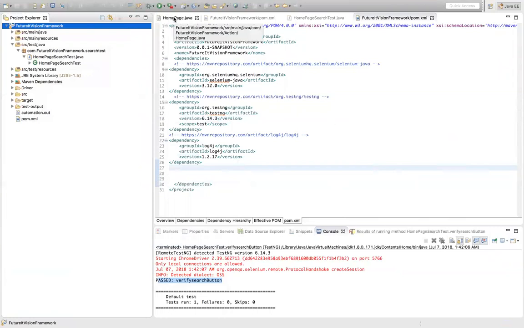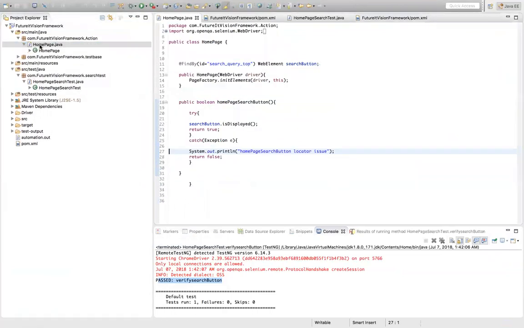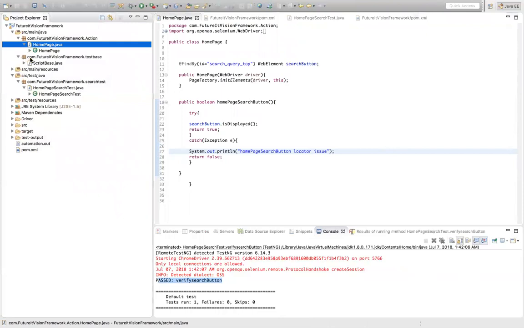Now we have a second part. We have to start logging the message, so we have to produce the message and customize it. Let's start from the script base. The search main action script, home page, and home page search button are there. We need the script base. The script is there.